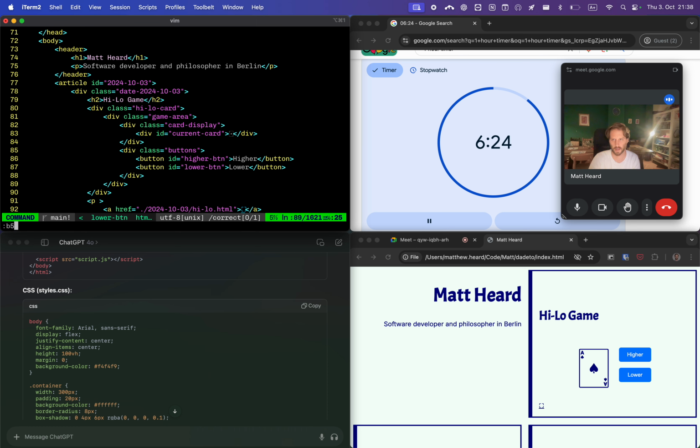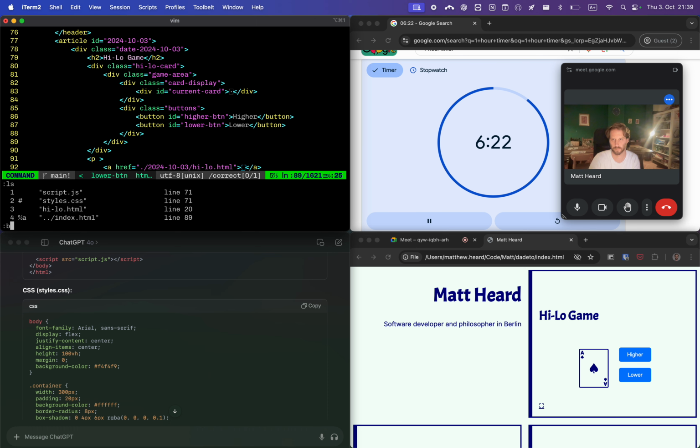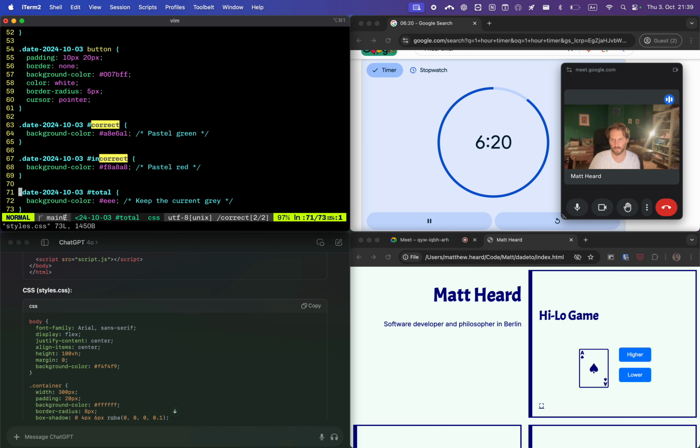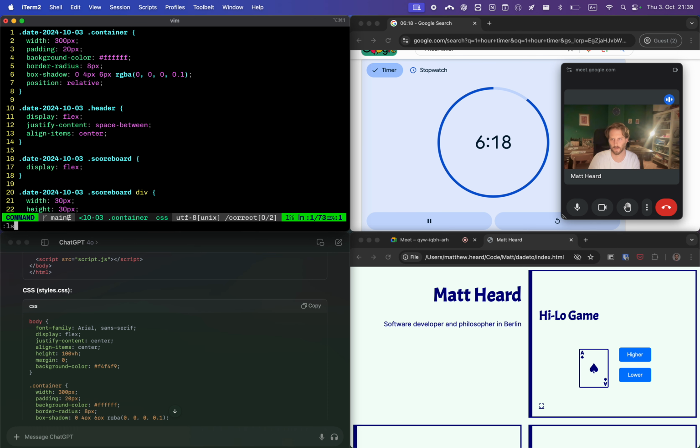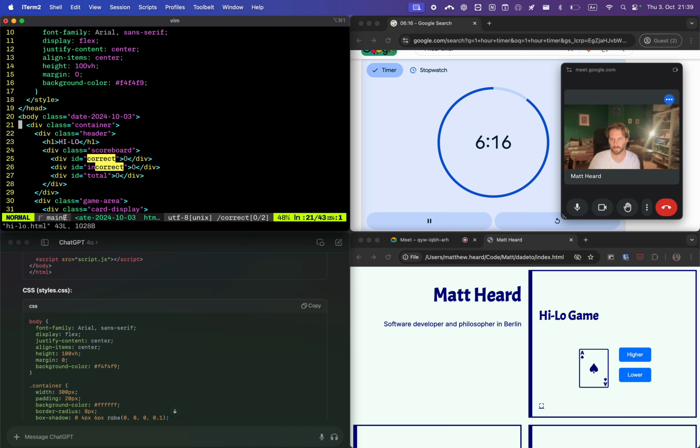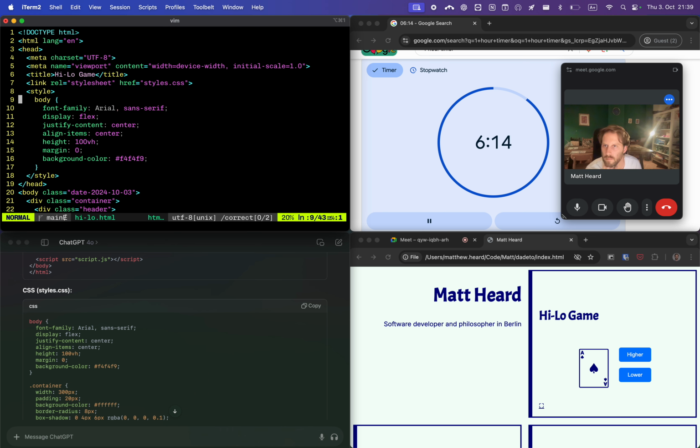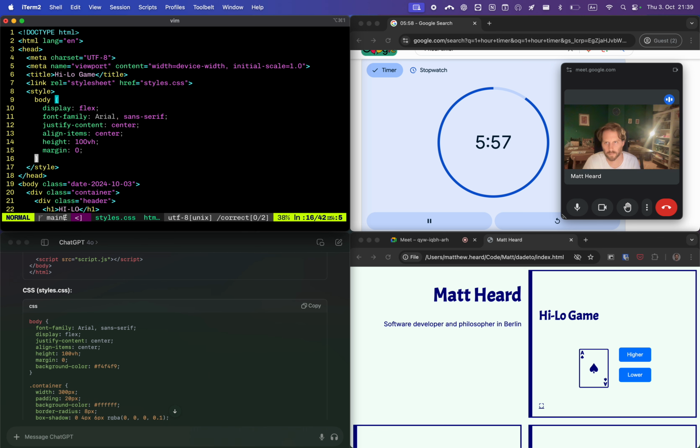Let us look at 2, no, 3. Font family. Where's my score? Where's my score? Align items. Background color.